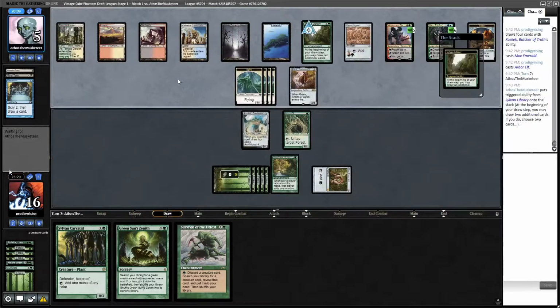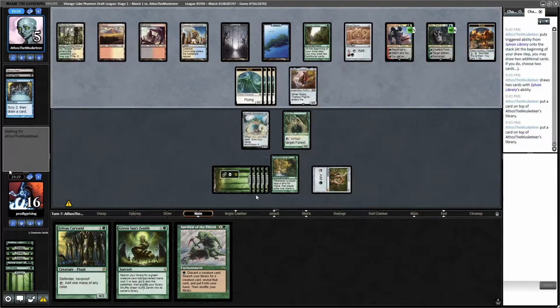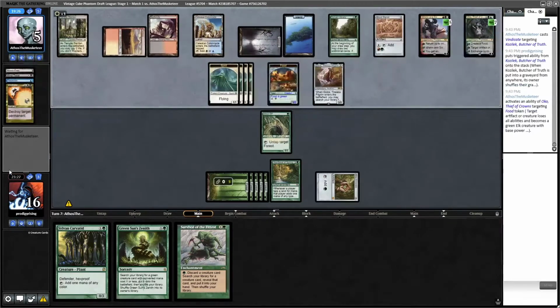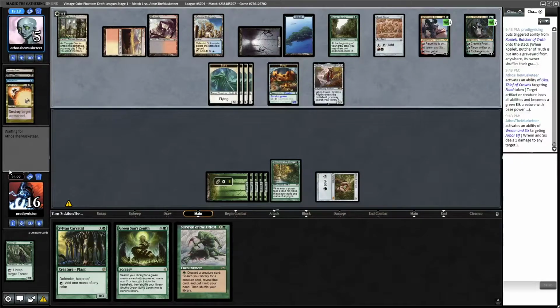I need to gain life. I need to Gargaroth, and the problem with that is they can Oko my Gargaroth. So at this point, I know that game 1 is theirs. I don't think there's anything in my deck I can draw. This is the game when Vorinclex could have won it for me.